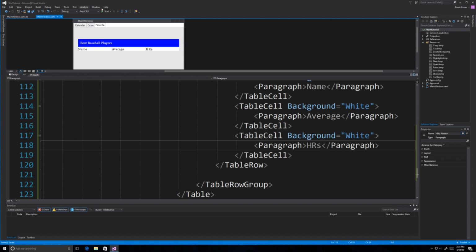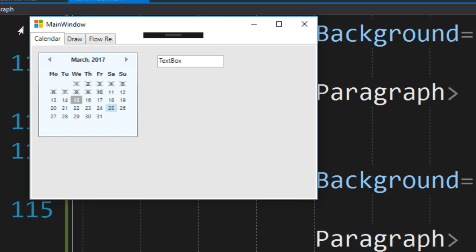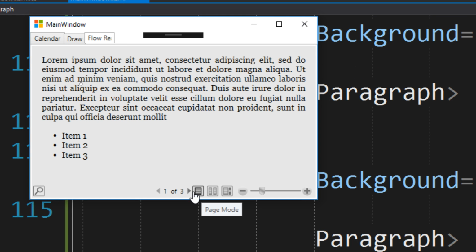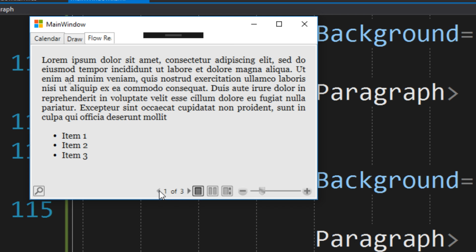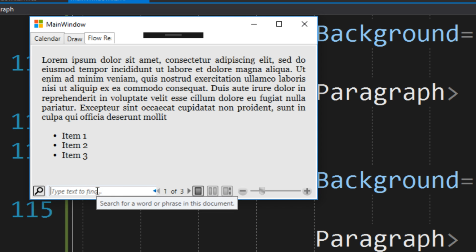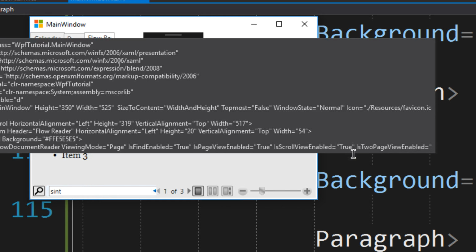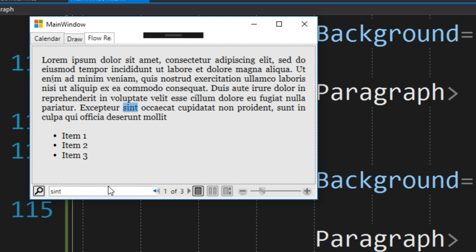And if we run this, you're going to see exactly what we can do with this. And here it is. Okay, so we can click on this. And you can see I can show it as a single page. I'm going to be able to scroll through all of this different information inside of here. I'm also going to be able to perform searches. So let's say I go SINT like that. It's going to go in here and search for me. There's that. And then I can just keep going and going, looking for more of them.